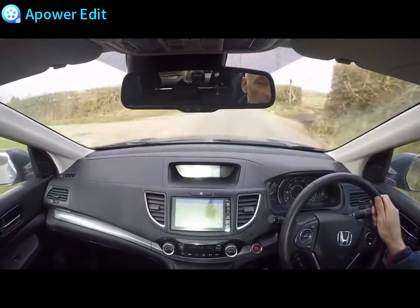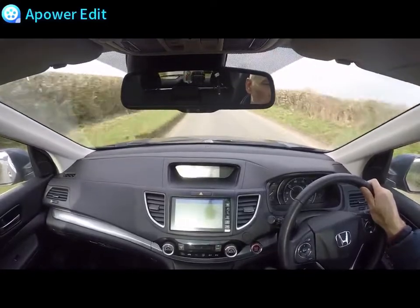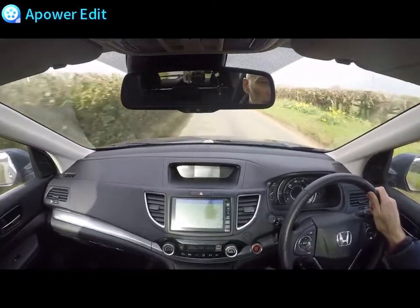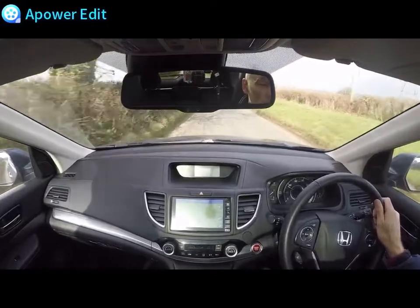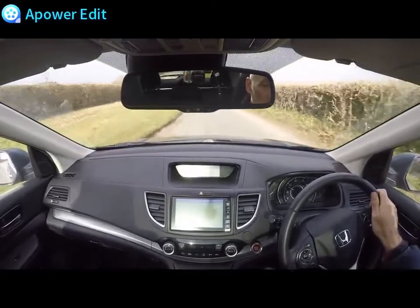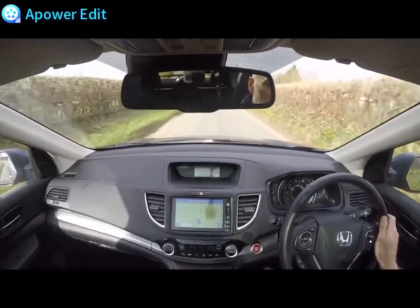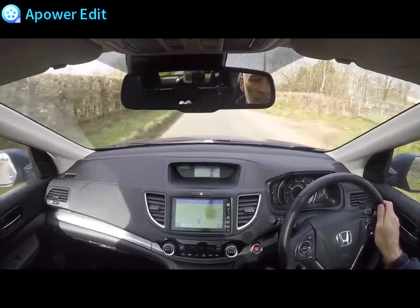Absolutely superb. As I said at the start of the video, the point of it is just to show the car in operation, but to feed back on any issues that manifest themselves while driving, and there is nothing at all. It absolutely feels as tight as a drum and as new to drive. It really, really does. As always though, if you've got any questions, don't hesitate, do give us a call.